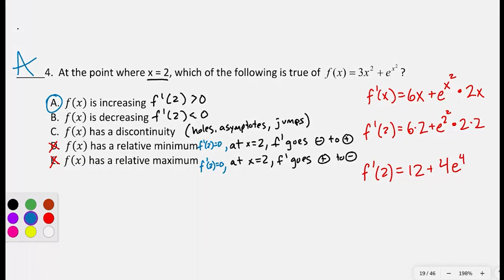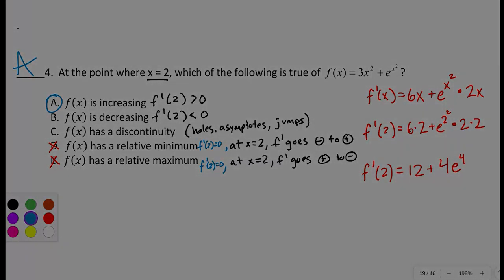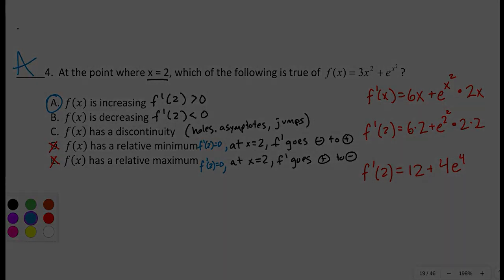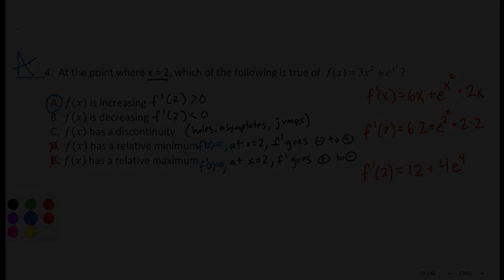All right, we will continue working with the first derivative test next time, just take it a little deeper. And then after that, we'll look at the second derivative test and practice some curve sketching. That's really all we're going to do for the rest of this unit, is really focus on the connections between the graphs of f and f prime and f double prime.